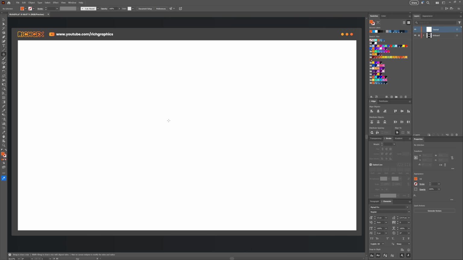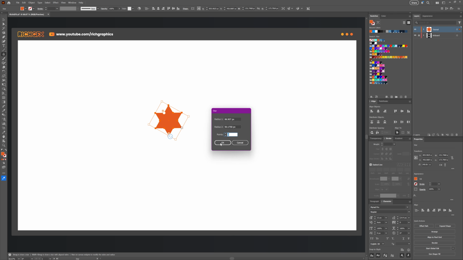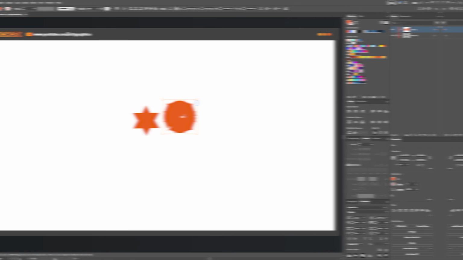Click and drag to draw a star. Use the up arrow to add points or the down arrow to reduce them. Hold Ctrl while dragging to adjust the inner radius, changing how long or short the arms appear. Hold Shift to keep the orientation upright and Alt to draw from the centre. Click once on the artboard to open a dialog where you can enter radius values and number of points. The star is also a live shape, so after drawing you can use the Properties panel or Shape widget to adjust points and radius at any time.